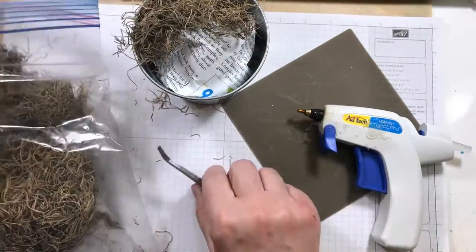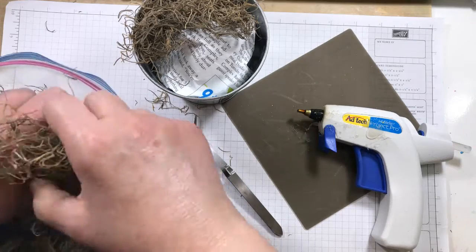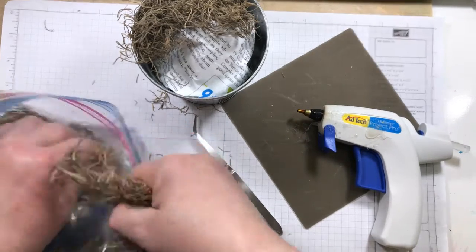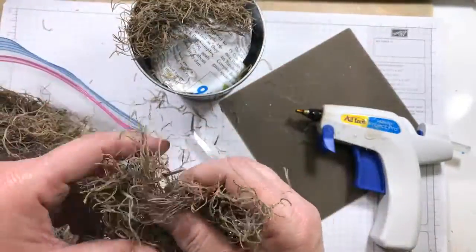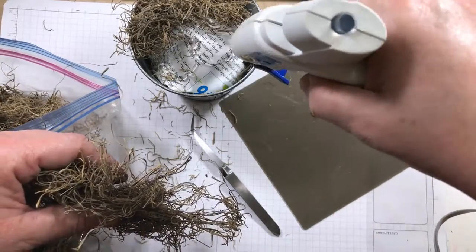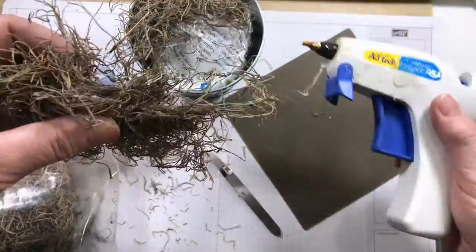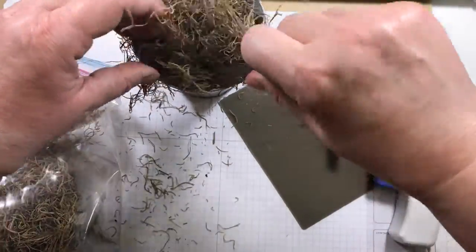And I'll go back, get some more of the moss. And make sure where to place it. Yeah, that's going to go like that. So get some more glue. Like that. And position. And press it down into the glue.